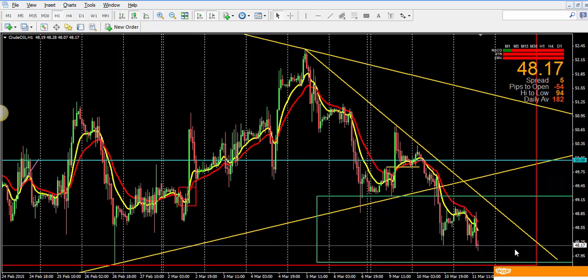Now what we really want here is the market to reverse before 47.70, and the yellow moving average closing above the red and breaking above this trend line to take our buy entry. Let's say, for example, if the market reverses, we can put our buy stops above the swing levels or above this trend line to enter a long trade.